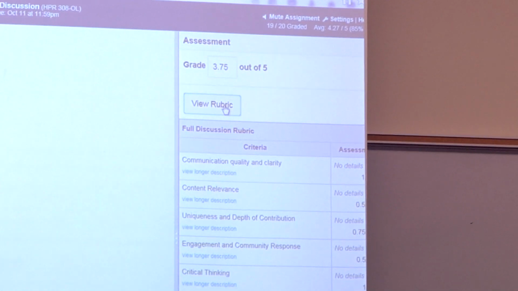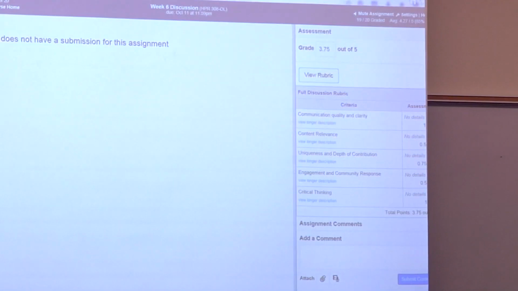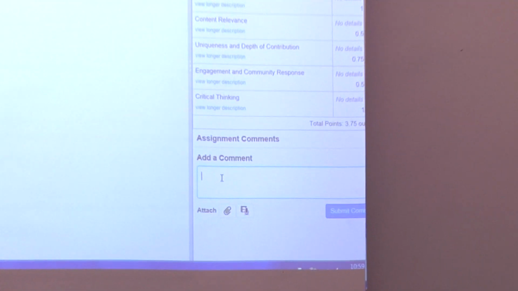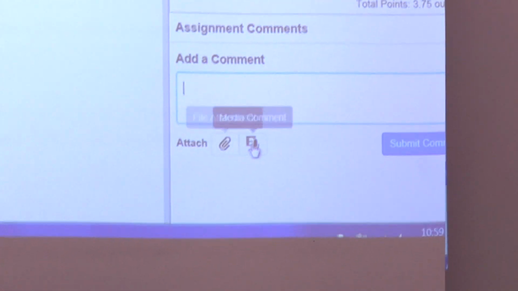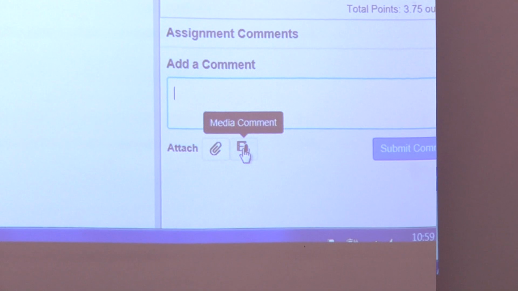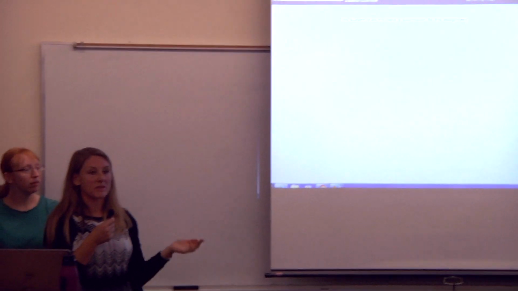If this was not working before, that's why I was trying to do it again. If you do the rubric, I've clicked all the items for each of the categories. I push save, and the grade automatically goes to the top. Then I have the option of inputting comments here by typing, or I also have the option of doing voice recorded feedback to the student. So there's a variety of different ways to give comments and feedback.